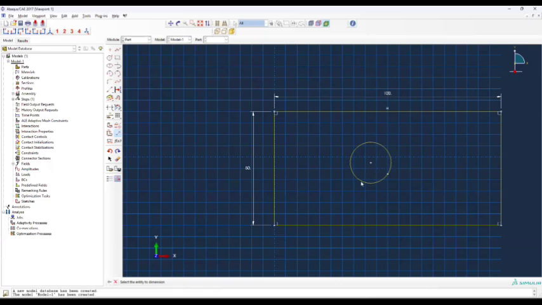So we create the circle. I'm going to do a radius of, I think, 10, I believe it is. Yep, R is 10. And then we're going to position it in the center. So I'm going to assign that the distance between this and this is going to be 50. And then the distance between this and this is going to be 25. Okay? And then I think this is sufficiently defined. Let me check the chat.